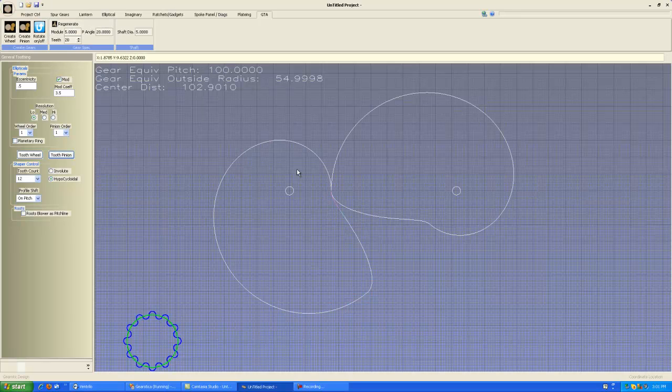Hitting regenerate will take you back to your pitch lines. This curve here is a little bit too sharp for this shaper to be able to fit it. So you can play with things such as lowering the tooth count of your shaper, and if I take it down to like a 6-tooth count, you can try to shape it again and see if your shaper does a better job on it.